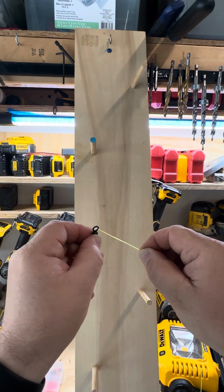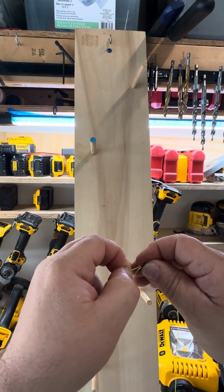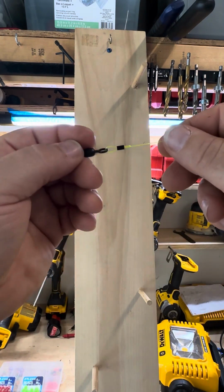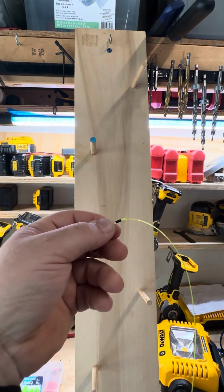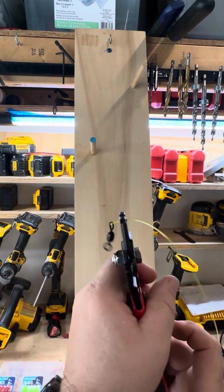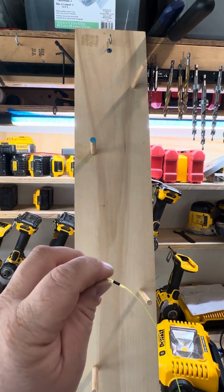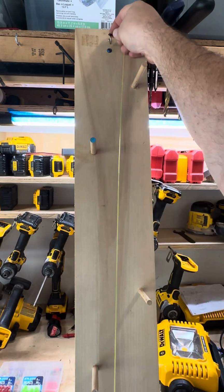Grab your barrel swivel. Loop it up on there. Pull it down snug. Give you a little loop in there. Just like that. You don't want it to be so tight that it can't articulate in the water. Squeeze that crimp down. Good and tight. Take that, set it up here on your hook.